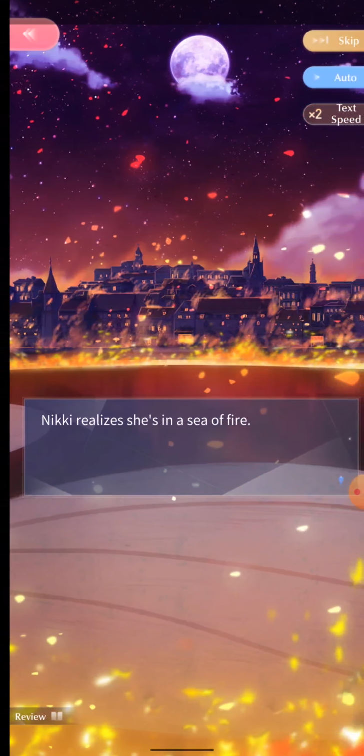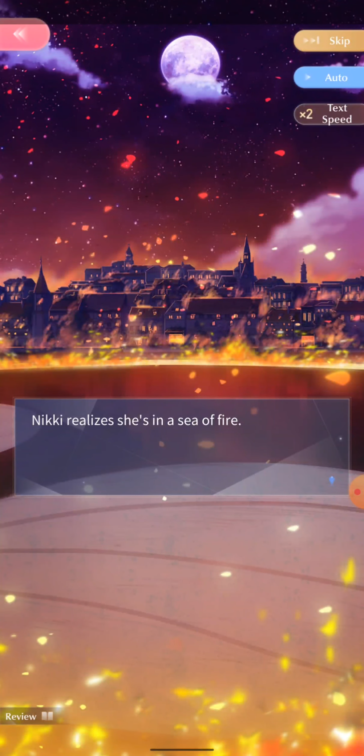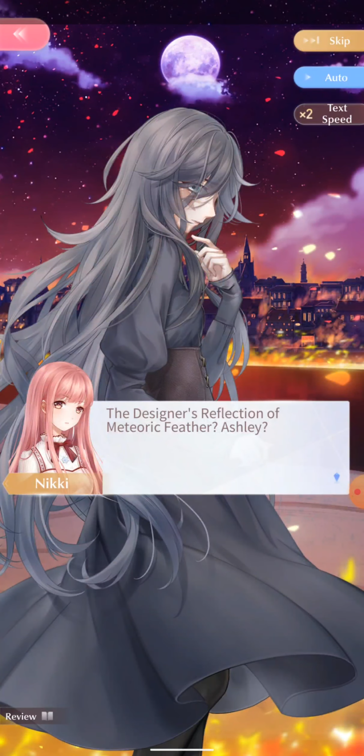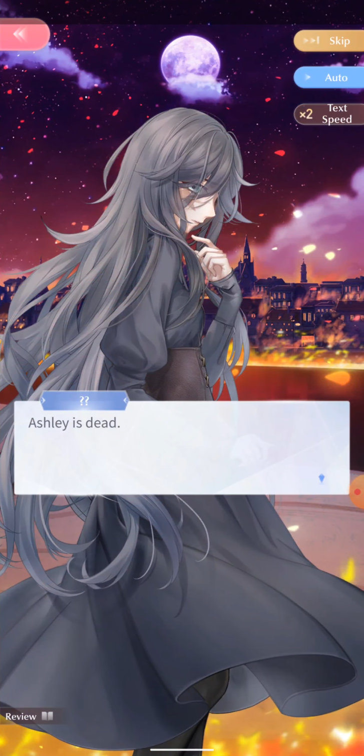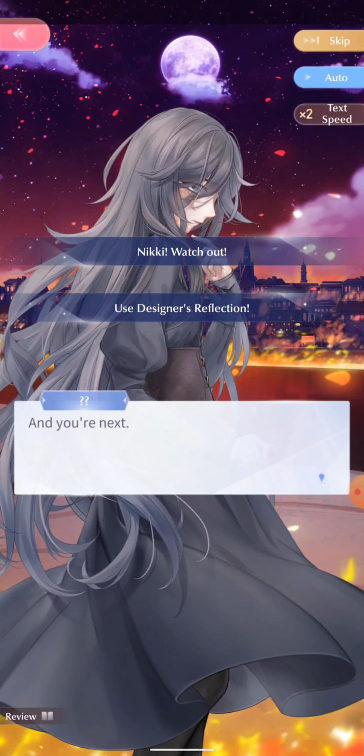And then Nikki is suddenly transported into Ashley's memory of the fire. She confronts Ashley, but Ashley cryptically says, Ashley is dead, and you're next. So this is a very, going around killing people that show up in her mirror.